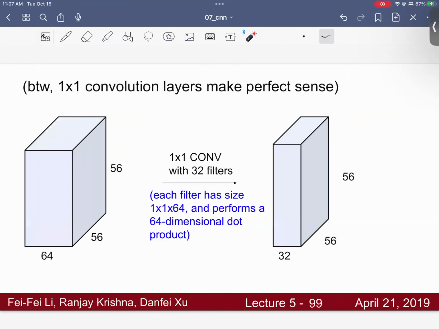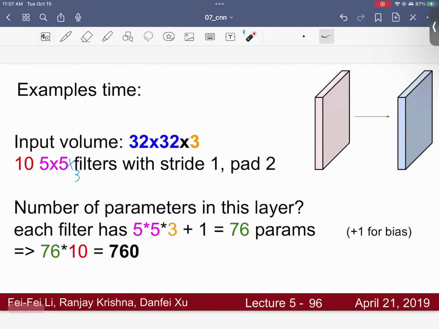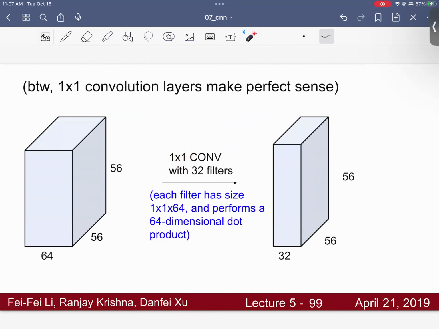All right, moving on. It's a one by one convolution. What we used so far was either 5 by 5 or 3 by 3. This was a 5 by 5 filter. We also talked about 3 by 3 filters. Sometimes people use a 1 by 1 filter, which focuses on 1 pixel at a time. A 3 by 3 filter focuses on 9 pixels at a time, 5 by 5 filters focus on 25 pixels at a time, and 1 by 1 focuses on only 1 pixel at a time.